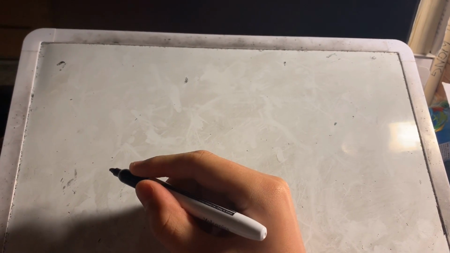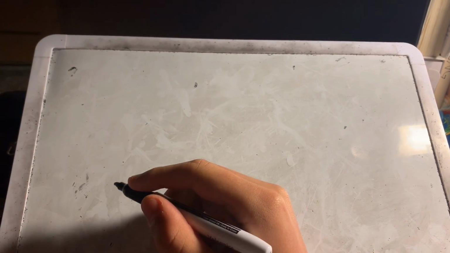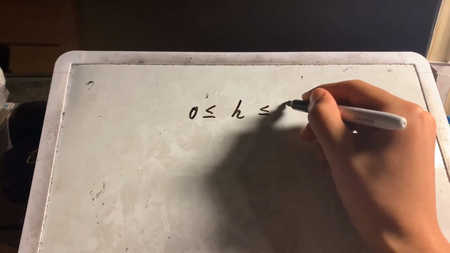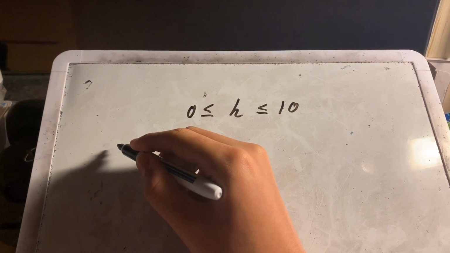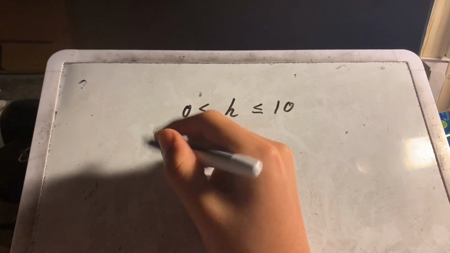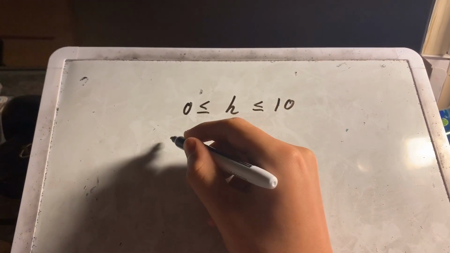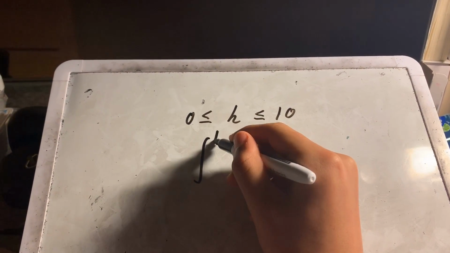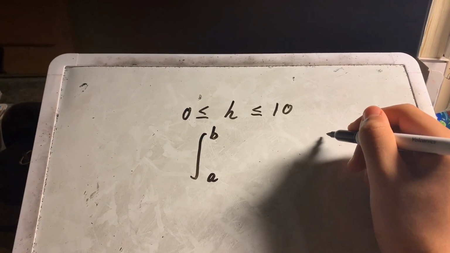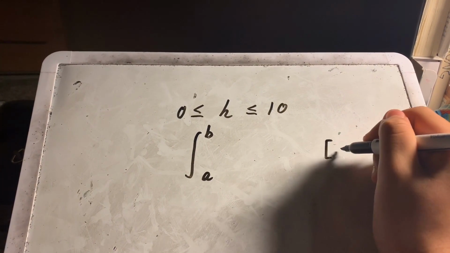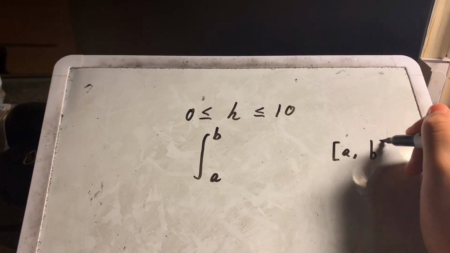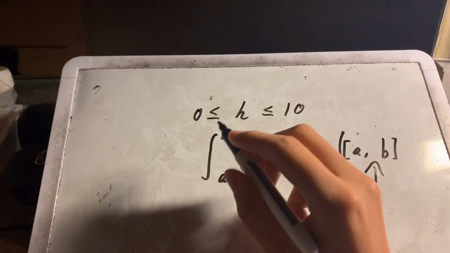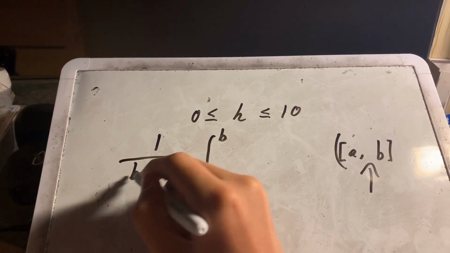It is required to find the average value of the funnel in the range where height is this. We are going to apply the average value theorem. It is a correct name to call it, but it doesn't matter. So the value of this on the interval AB. If you are asked to find the average value of a continuous function on an interval AB, the formula will be this.